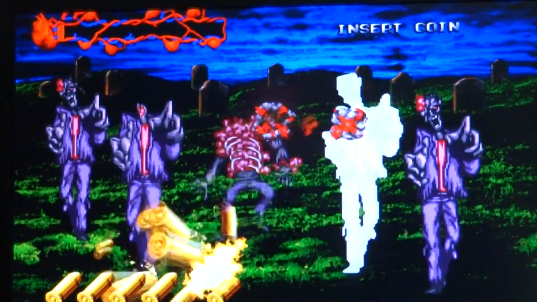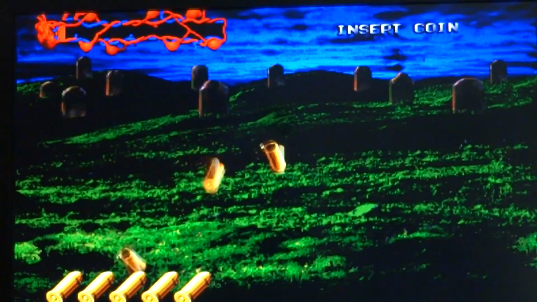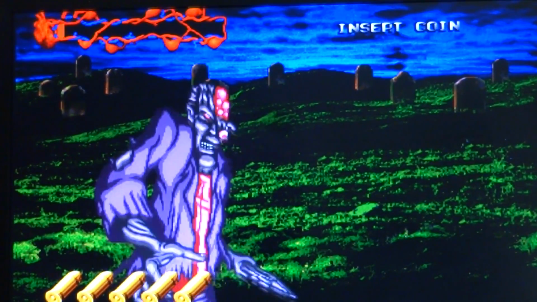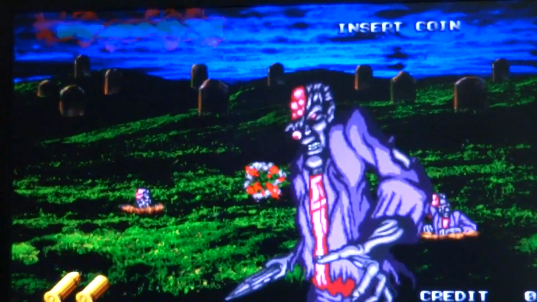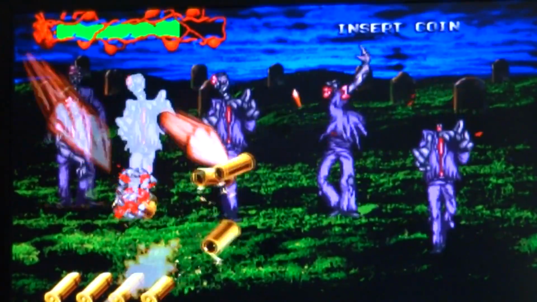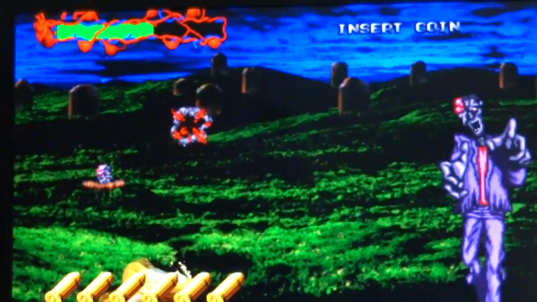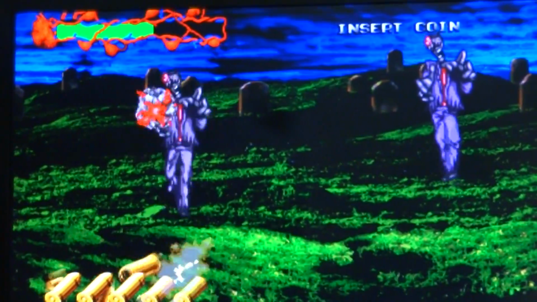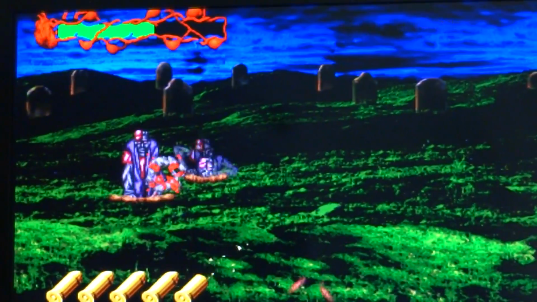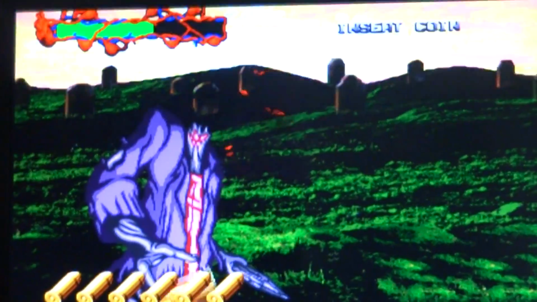But this is where the quarter munching comes in. So he just keeps sending rounds and rounds of these guys at you. Yeah. We'll add another coin here, just till we get up to the boss. Fingers will wind up killing here. Pardon the pun.